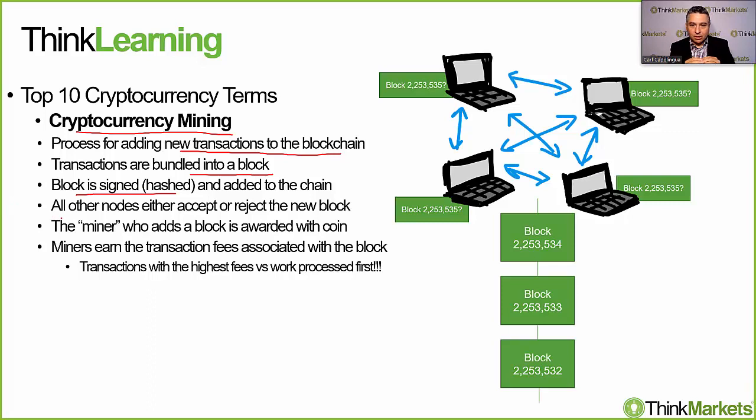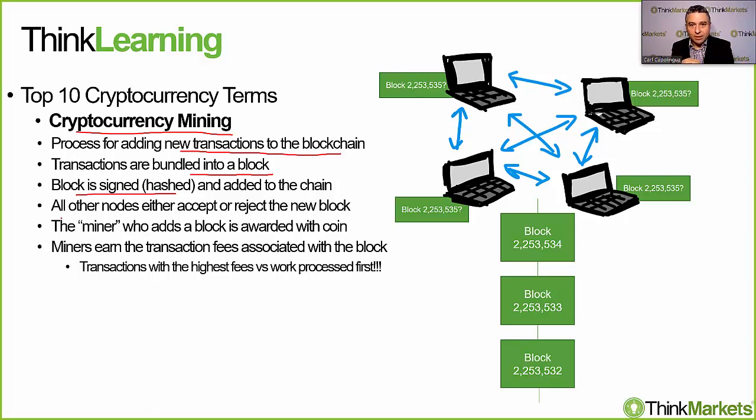I should say that the transactions are visible. It's not to say that you can't see the transactions via the hash. The transactions are visible to everybody. So every transaction that's ever occurred on Bitcoin, for example, is visible, and you can click on that transaction and see the public keys of the people involved and the amount that was transacted between them. So the hash is not there to hide the actual transaction.